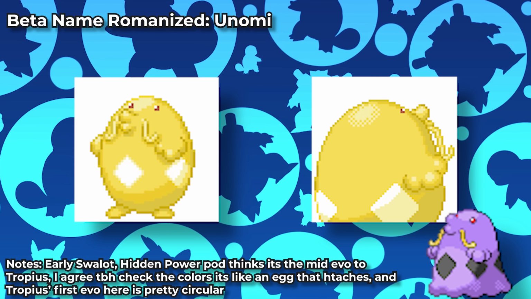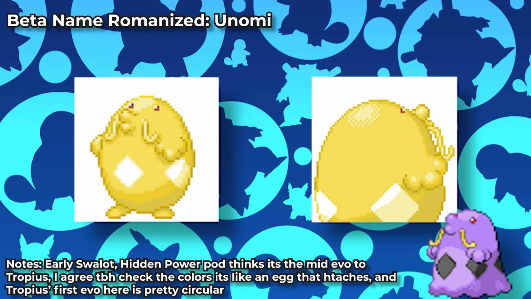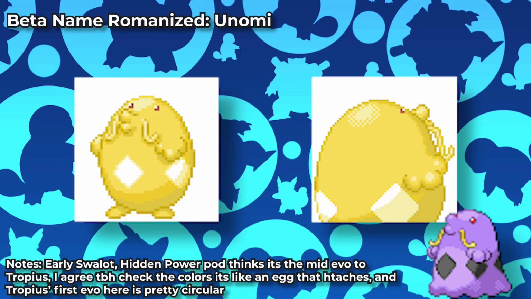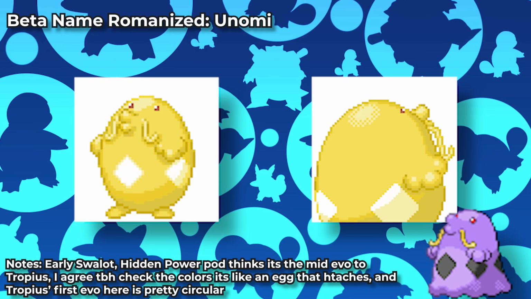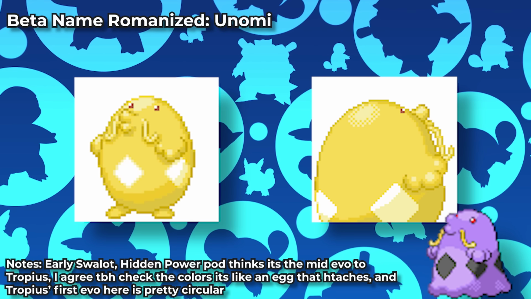Swalot, man, I gotta show this to Papa C. His mascot was gonna look so different. It was a whole egg. What is this thing, bro? Kinder Surprise got nothing on you. Humpty Dumpty? Man, who's that? This beta Swalot's the real egg.